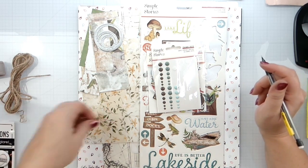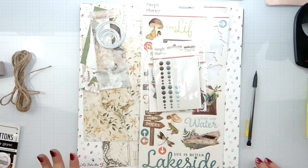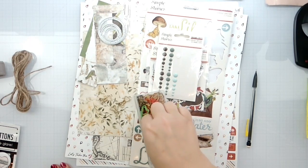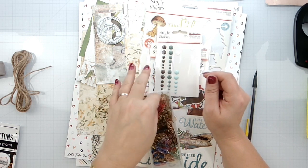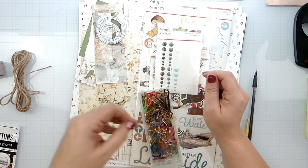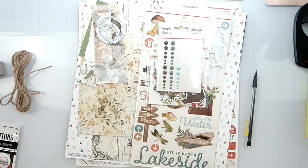Paper clips. So I've got these 3 bow paper clips. That one's a different color. I thought they were all the same color. These are my random bins of embellishments that I'm trying to work my way through. Let's see if I can find ones that all work together. There you go. Okay. And I made a pretty big dent in this little container over there, so that's kind of fun.